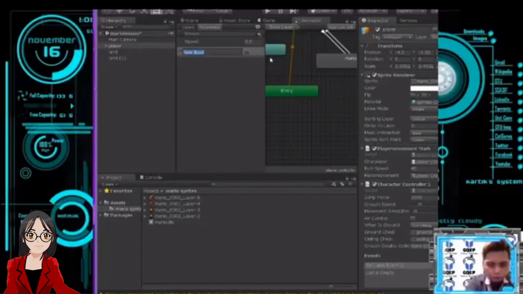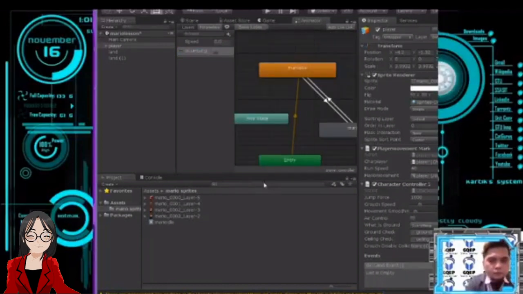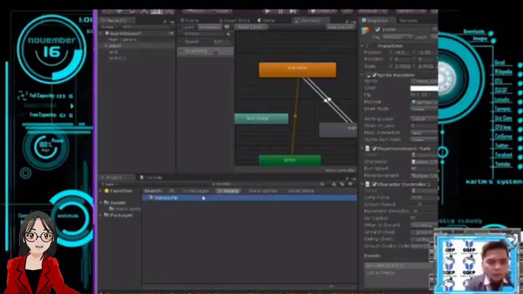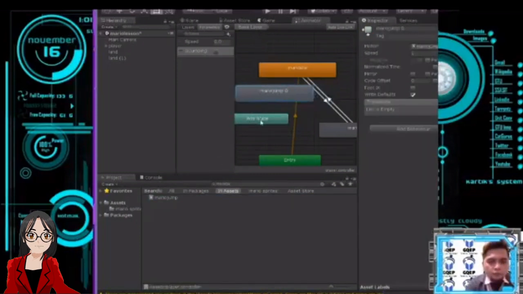Para magkaroon tayo ng animation na mag-execute din, let's select the Mario jump animation. Ida-drag natin at tapos connect na natin doon sa player.